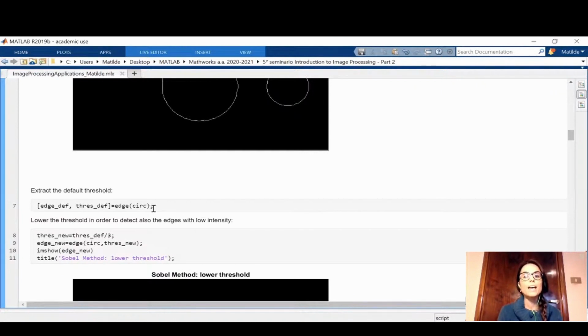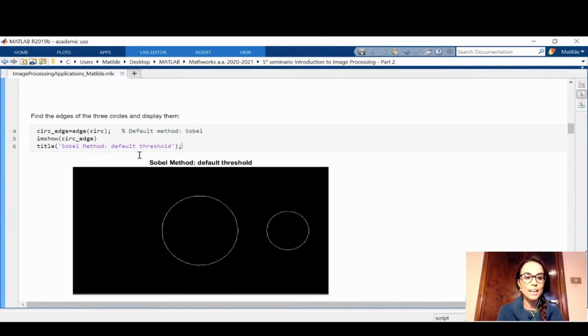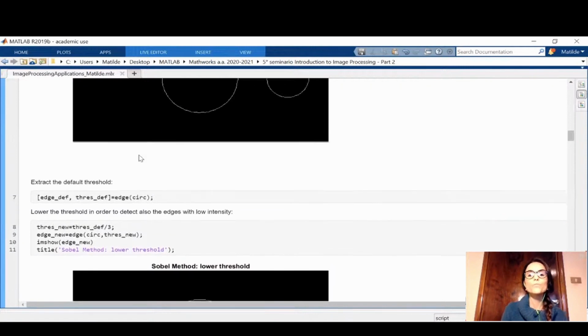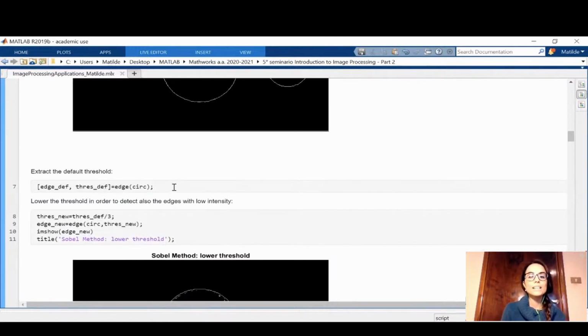First of all, we have to know which is the default threshold used for this case, because we haven't specified that. To know the default threshold, we have to repeat the same command as before. So the edge function with the input, which corresponds to our grayscale image. And we will have 2 different outputs.